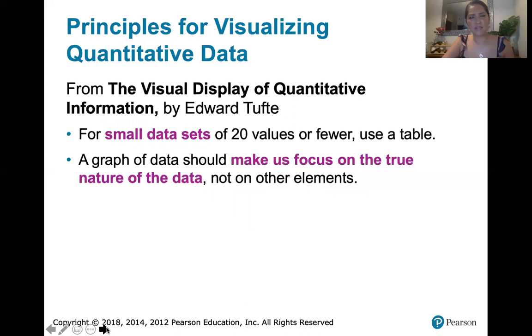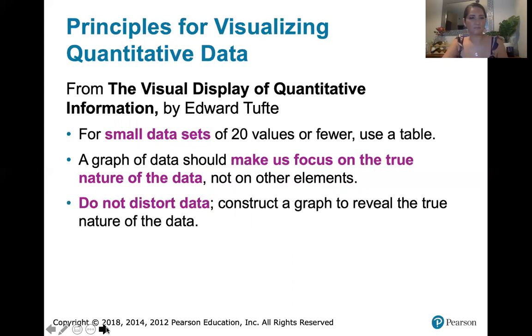Now, when we create graphs, we want to make the focus on the true nature of the data and not other design elements. It shouldn't be about things that are flashy. It should be about the numbers themselves. And it should be about visualizing and making sense of the numbers at a glance. People shouldn't have to think too hard to understand what your graph is trying to say. Similarly, a graph should not distort the data. Our goal is to reveal the true nature of the data, and that means not distorting it.